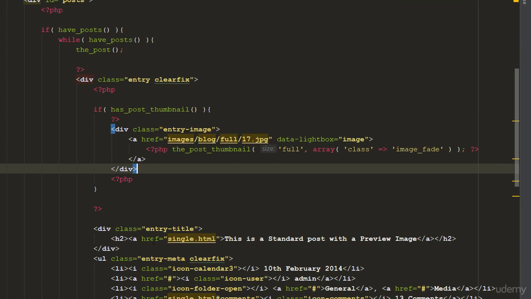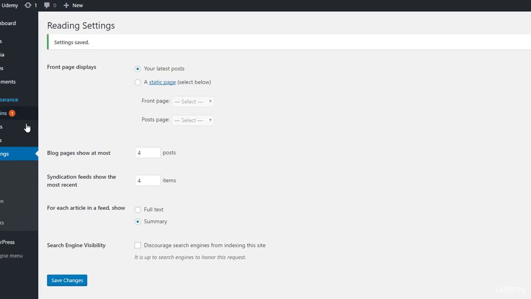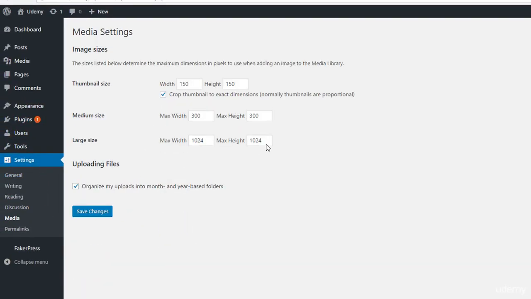Before we continue on, I want to briefly talk about thumbnail sizes. If you were to go to the admin dashboard and navigate to Settings, Media, you'll find settings to change the sizes of certain thumbnails. Feel free to adjust these as you like. We also have the power to add thumbnail sizes. This is something we'll explore in a future lecture.